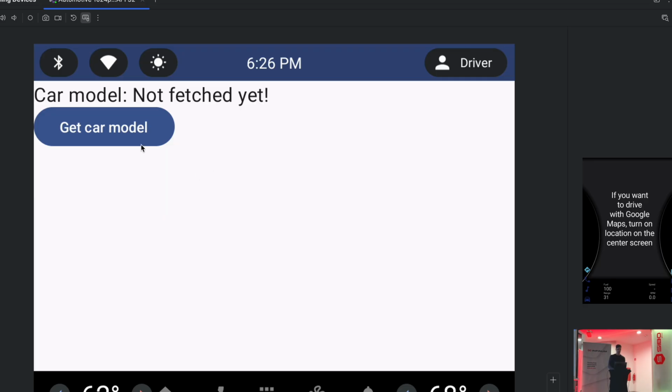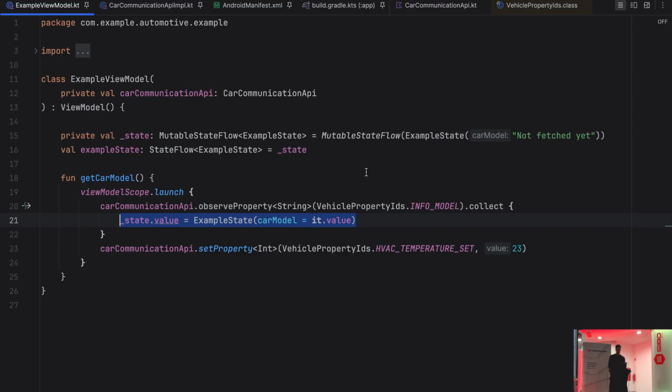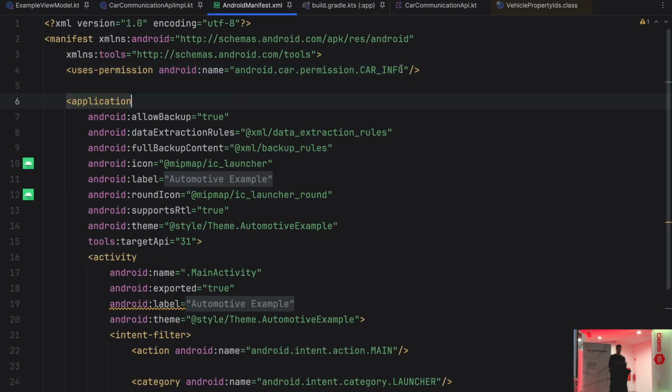And when I do this here, you will see that we fetch the model, and this is just some string that's defined in the emulator settings. And similarly for if you want to set property, as I showed you, we just have this set property method. We define the vehicle ID and we set the new value. But this will not work with the emulator because this vehicle is protected by the signature permission. So mostly all of the vehicles that we can write to are protected by the OEM, so this we cannot do here.